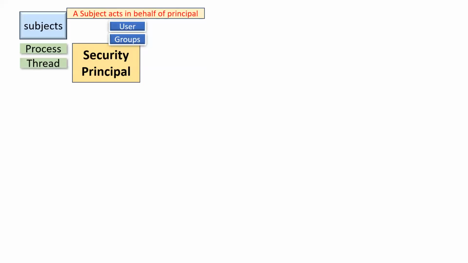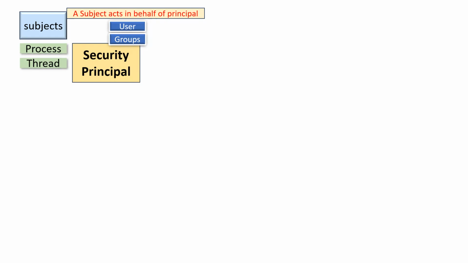In this video, we are going to understand local privilege escalation on Windows. Before that, we are going to understand some of the terminologies and the security architecture of Windows. So the first entity that comes into the picture is the security principal. The users and groups which are created in the system are known as security principals. And the processes and threads created by the security principals are known as subjects.